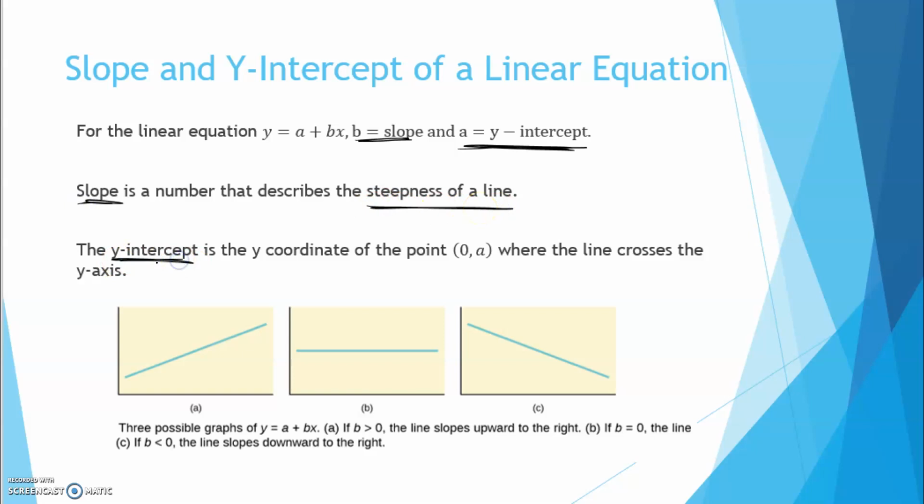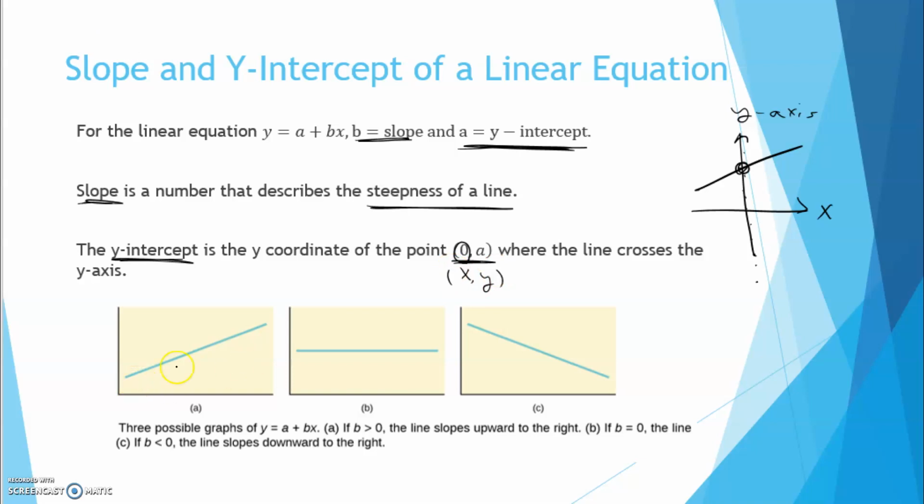Your y-intercept always has the coordinate of 0 and then a. So whatever number a is, you would just put that right here. But this would always be 0. So it's really just the line that crosses the y-axis. So if this was, here's our y-axis, here's our x-axis. If we had a linear equation like this right here, at this point right here, that's where your line crosses the y-axis, which means that x will always be 0 anywhere on this line. Okay, that's why this is always 0, because that's your x first and then your y.